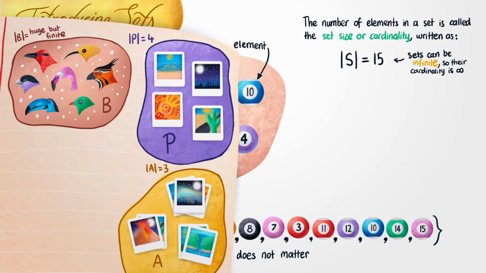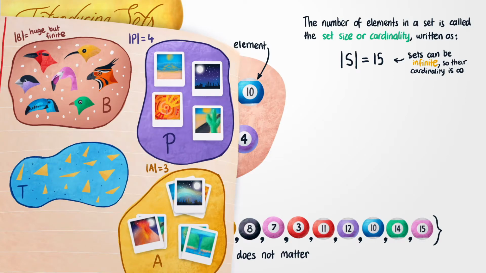Now at this point, you're probably waiting for me to give you an example of an infinite set. We have a few different sets here, but they're all finite. Now, I want you to think about this set this time. In this set, I've drawn a lonely triangle. I want you to imagine the set that contains every possible triangle that you could ever draw. Now, if you imagine every possible triangle that could ever exist, then we actually come to a very interesting point.